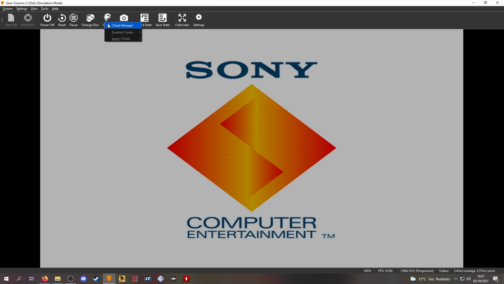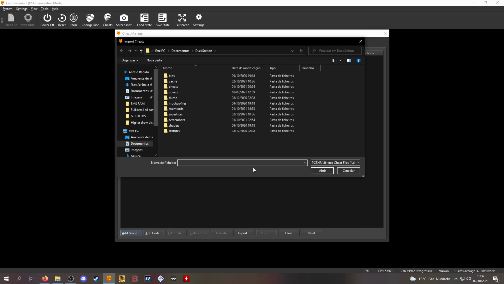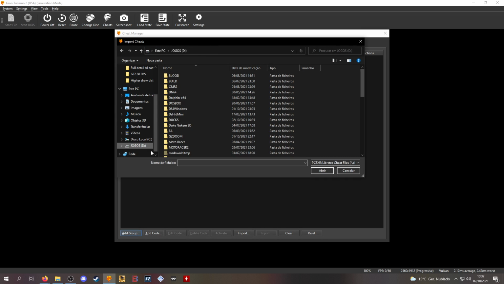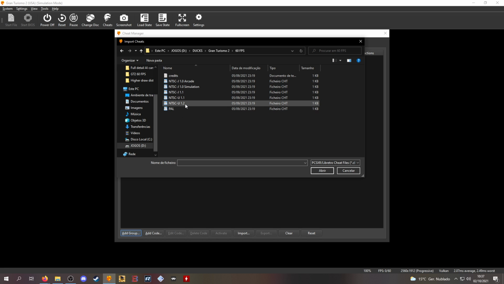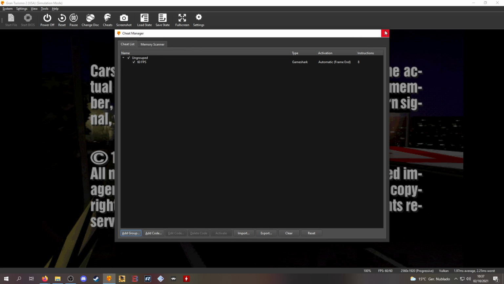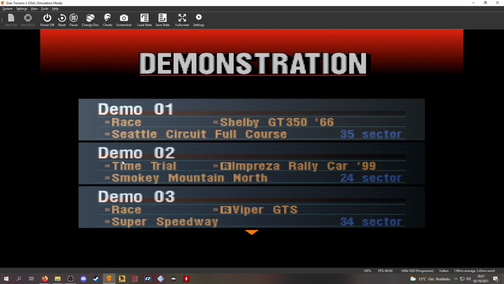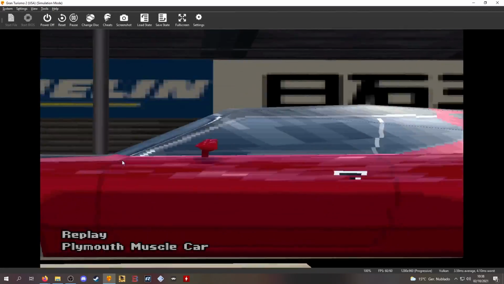Then boot up the game, go to Cheats Manager and click Import, and for version 1.2, the simulation disc, go to the 60 frames per second folder and select NTSC 1.2. Then the cheat will appear on the list. Select the cheat and enable it, then restart the game, then go to the replay section, and if it runs at true 60 frames per second, then congratulations, you're now playing GT2 at 60 frames per second.